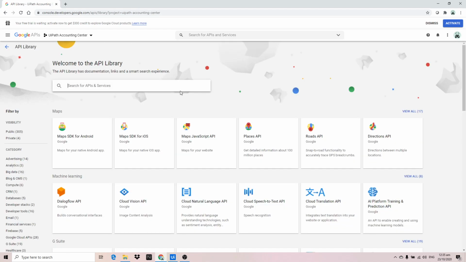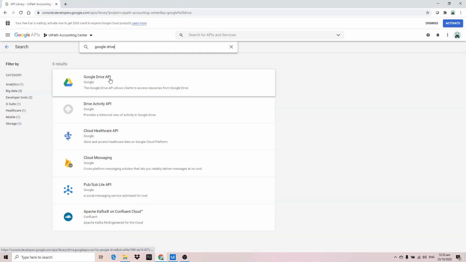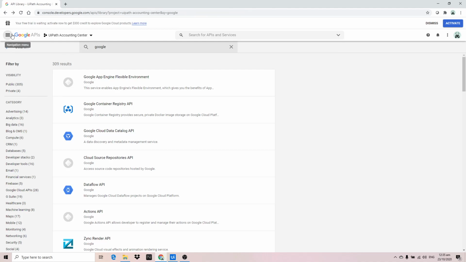What you are going to do here is search for Google Drive, select that application, and make sure that you have this enabled. Mine is already enabled, that's why you only see Manage. But if it's not yet enabled, there's an Enable button there. Just hit that.